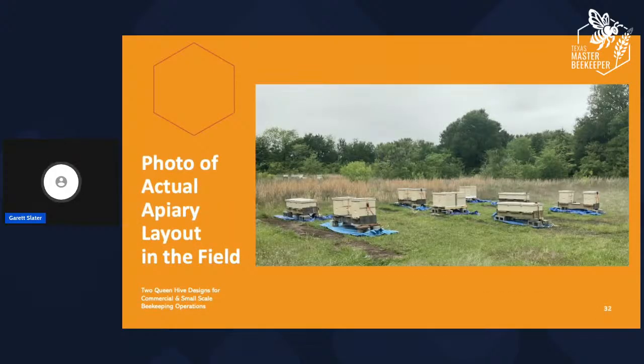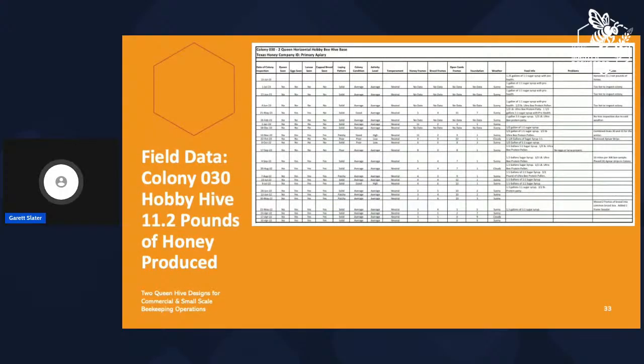So that was a photo of the actual apiary layout of the different hive configurations that were used in the field. So this, I know I've got a sample of it here that you can look at. The data is small, but this represents the numbers that were collected based on all those data points that I listed in that previous slide.